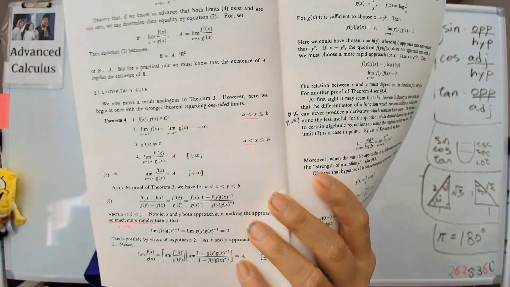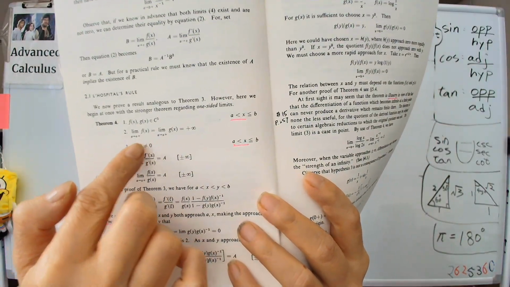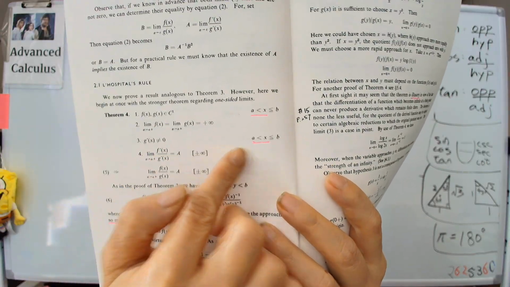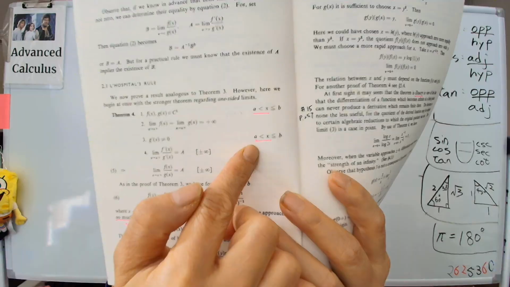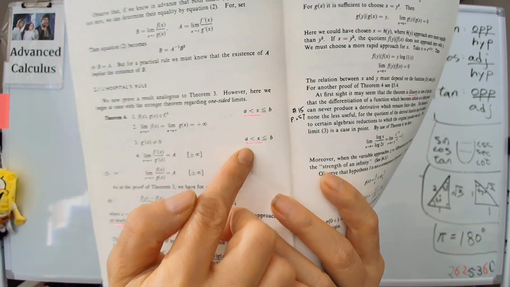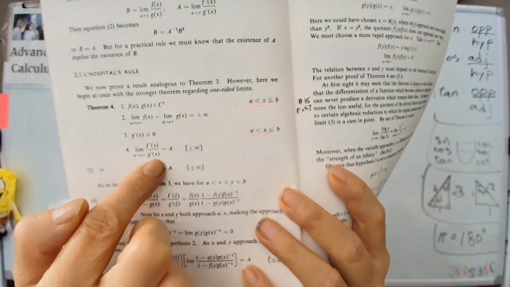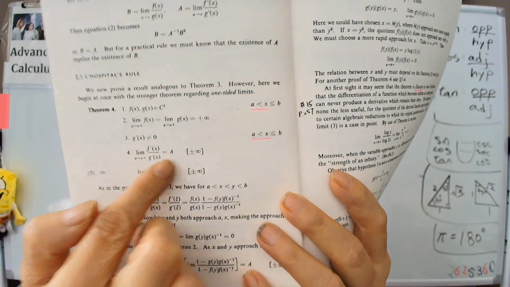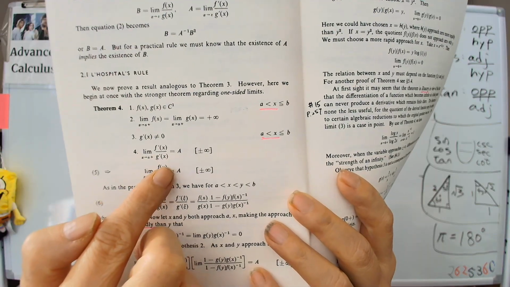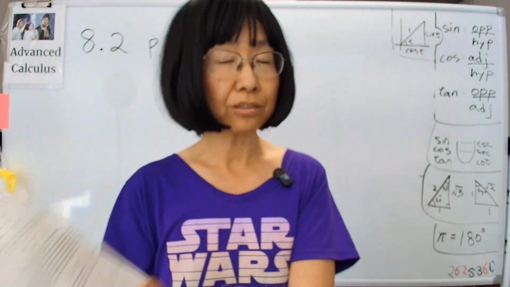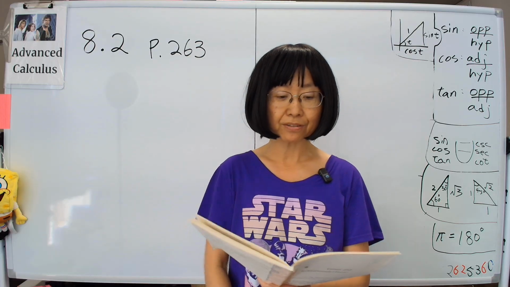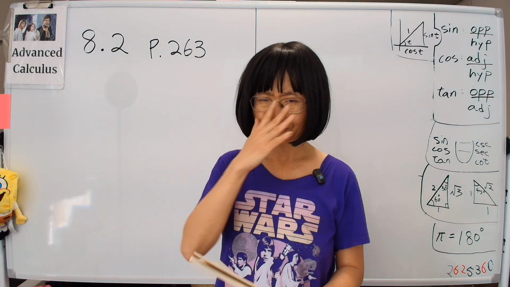And then the limits both go to infinity. And then g is not 0, but only up to a, but not including. g can be 0 at a. Okay, that would be okay. And that matters greatly. And then the fourth condition is that the limit of the derivatives is equal to A. A could be plus or minus infinity, but the limit of the derivatives exists. If that is true, then the limit of the fraction itself exists. Okay, so the limit of the derivatives has to exist first.